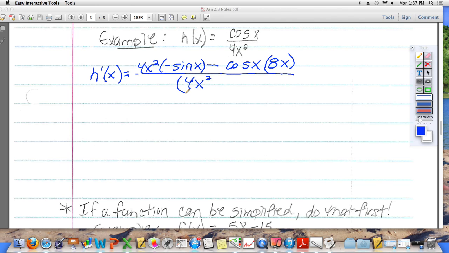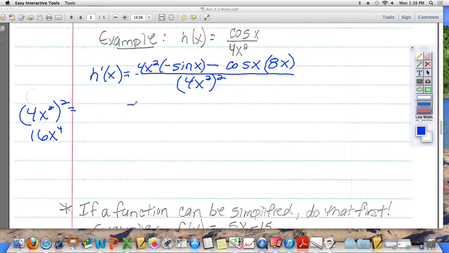4x squared squared. Now, I have been telling you guys, don't actually square the bottom. But do you see in this example why it would not be a bad thing to square the bottom? First of all, squaring the bottom in this case is one quick, easy step. What is 4x squared squared? 16x to the 4th. Very good. You square the 4, giving you 16. You square the x squared, it gets you x to the 4th power. So you're going to have 16x to the 4th power. I don't think that's a big deal. And in this case, it's going to actually help us a little bit.